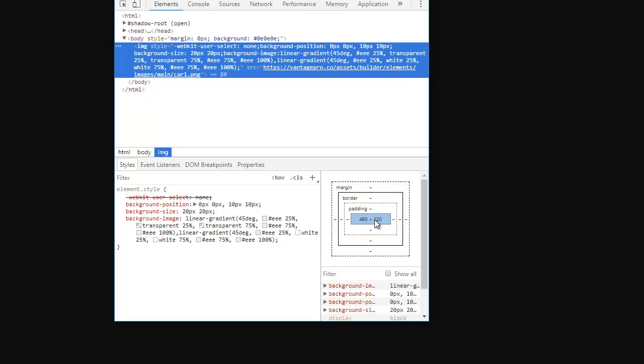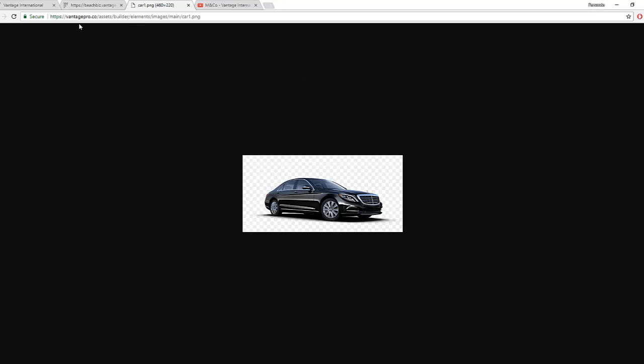So the image actually is 460 by 220. So you need to have an image that is that size. There's many software to create images and resize it.